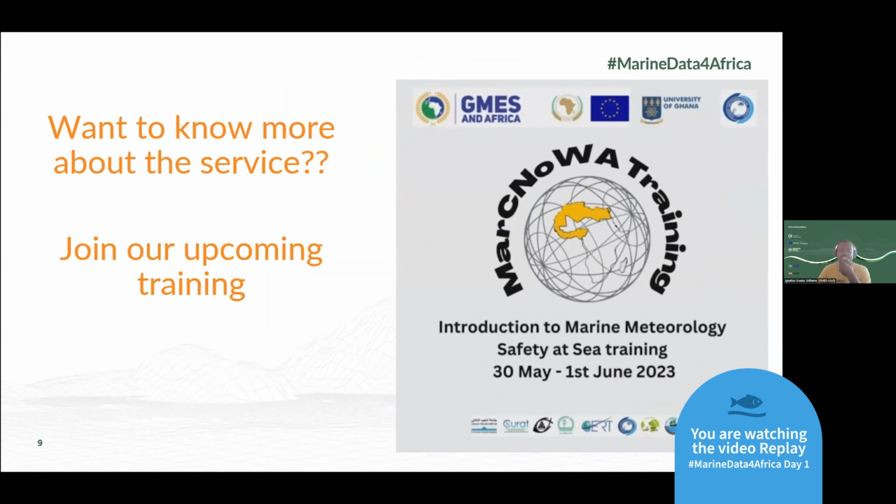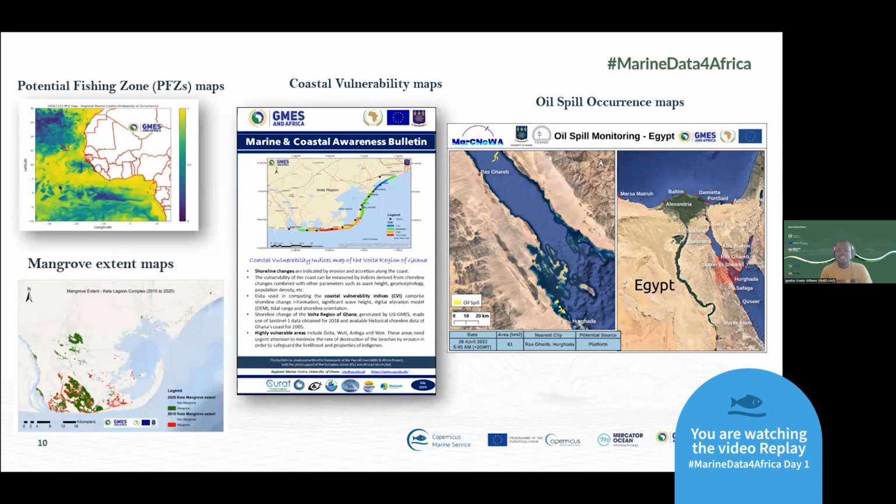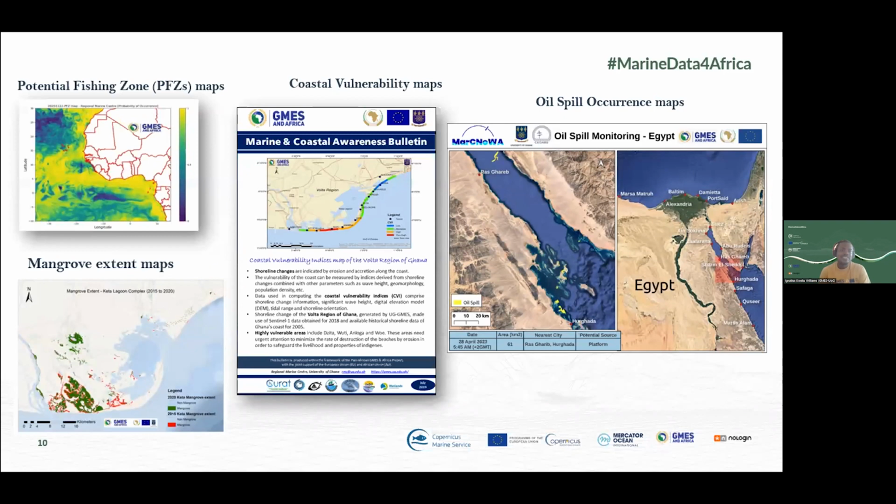Now, to the other services, from the previous presenters from Marine, and even the particular use case example by Alice about the swells, you'd see how this marine data is being utilized in West Africa. For issues relating to fisheries management, we have the potential fishing zone maps, which help to actually police areas where we feel the probability of the occurrence of small pelagics within the Canary and Gulf of Guinea is high. And so we can deploy more security agencies to police these particular areas.